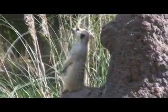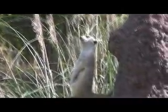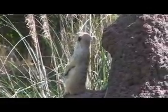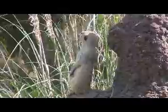Animal known as herpestidae. Another very well-known member of herpestidae is the mongoose. So the meerkats are very closely related to the mongoose, and just like the mongoose, they are carnivores. They're meat eaters, but their main diet consists of bugs, beetles, centipedes, lizards, just about anything that crawls across the ground.